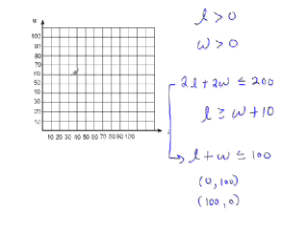So we'll plot those 2 points, 0 comma 100 and 100 comma 0, find our intercepts, and we'll go ahead and draw that solid line because it's a less than or equal to situation. And we want to shade below the line.